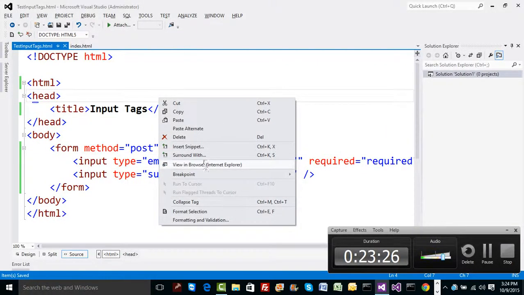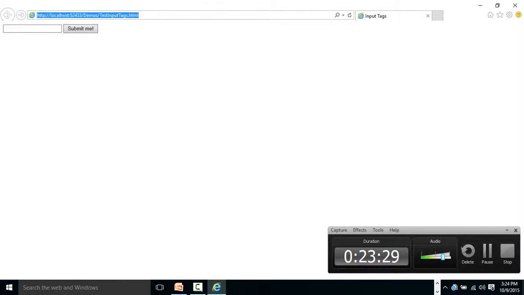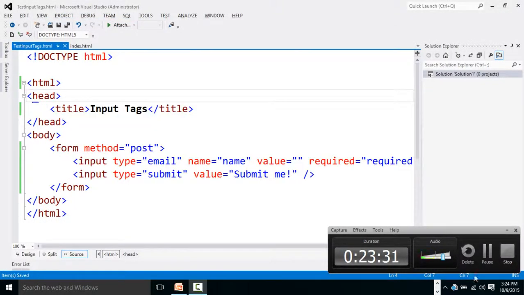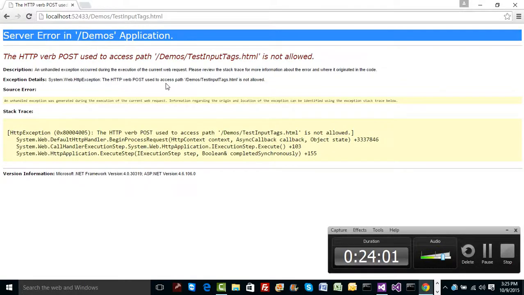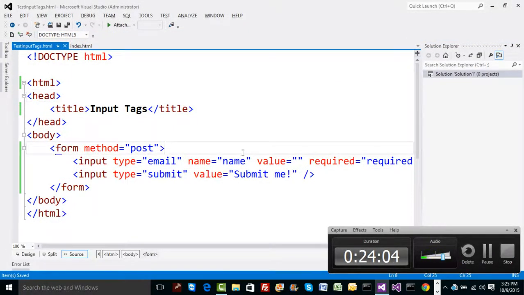Again, I'm going to run this now. Maybe I'll prefer Chrome to run it. When you click, the first error which comes up is please fill in this field, an error by Chrome. If you enter anything wrong, it says sorry, please include @. If I include @ and click on submit again, it says please enter a part following @, which means right now it's not complete yet. Maybe let's say a dot and anything over here. Now you click and the submission happens, which means submission is allowed.